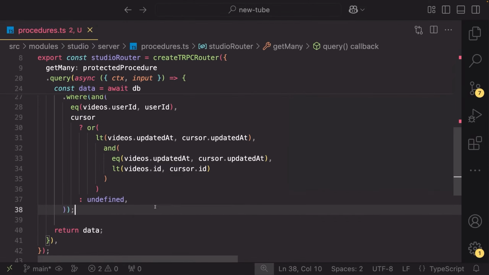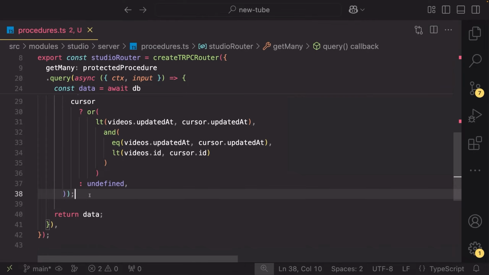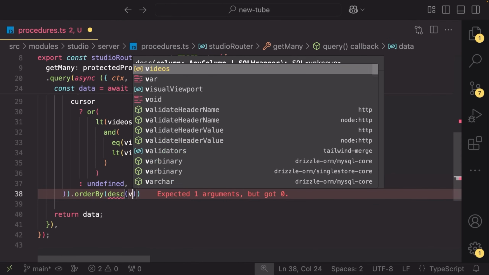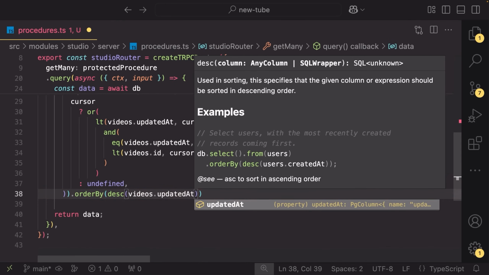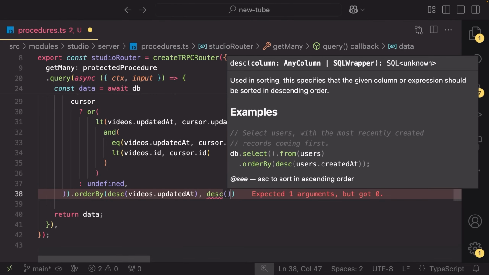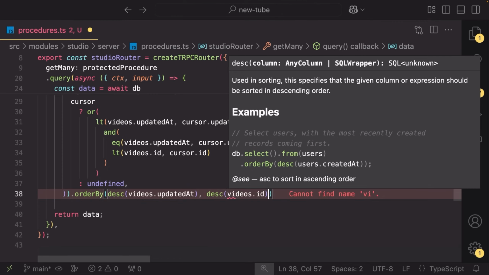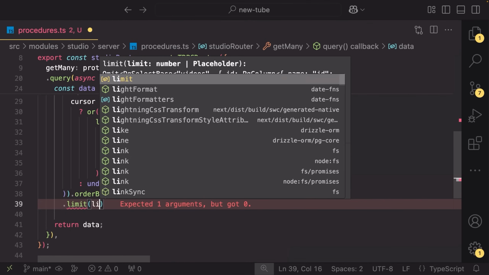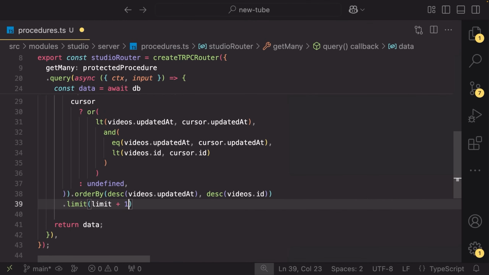Okay, I think this is fine. Great, so we have that. And now what we have to do is we have to add dot order by here, descending videos updated at, and descending videos ID, like that. And we also have to add a limit plus 1.